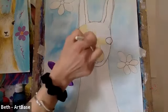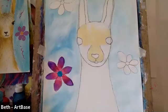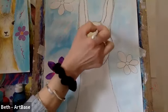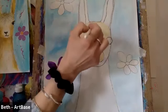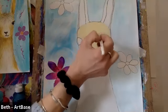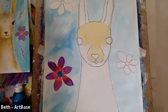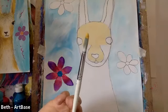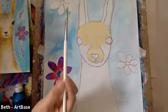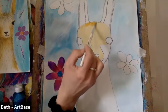Okay, so pulling my brush down all the way up, and you can just go around the edge if you want to, just outlining it so you don't go outside the top of his head. So we've got our nice base of cream on his head, and then what we'll do next, we'll give our brush a little wipe if you've got lots of paint on it, just a gentle wipe, and I just want to get a touch of yellow ochre just on the tip of your brush, and we're just going to pop a little bit, sort of dabbing your brush just along the top of his head.